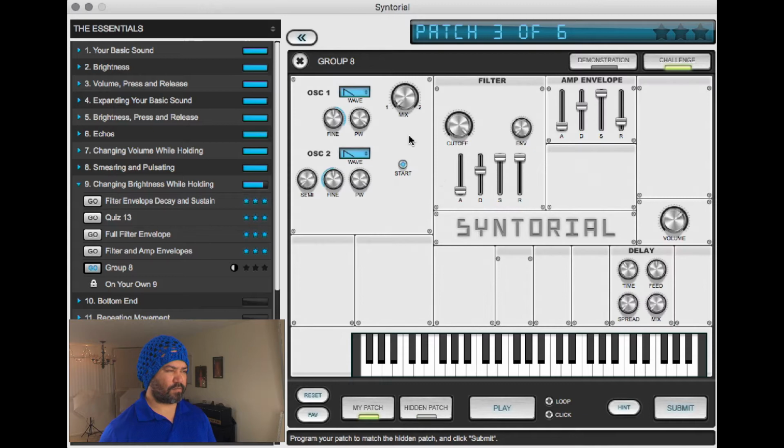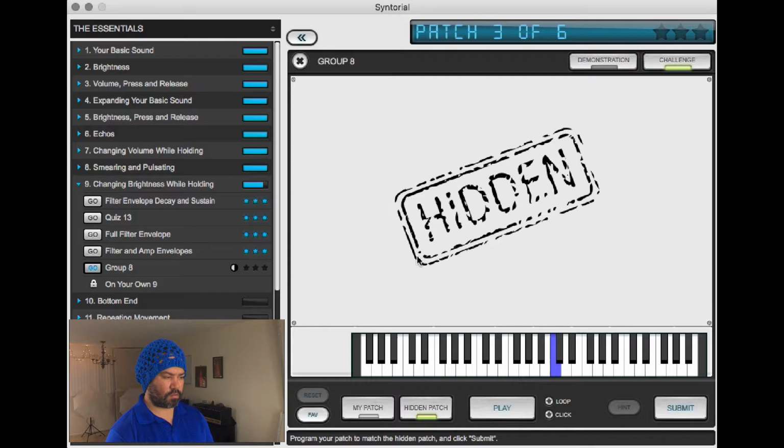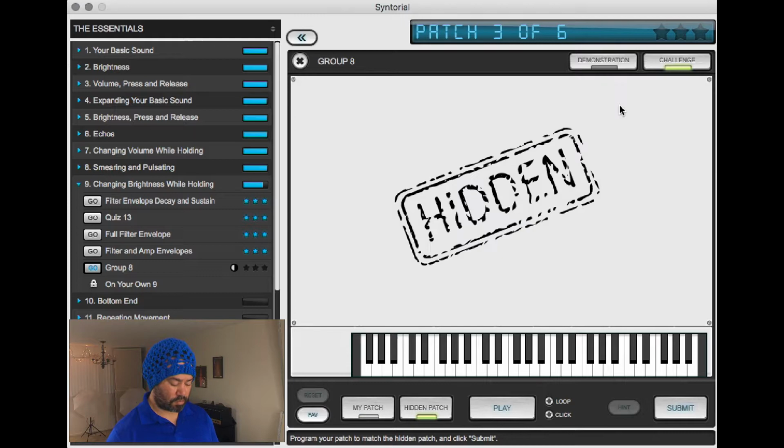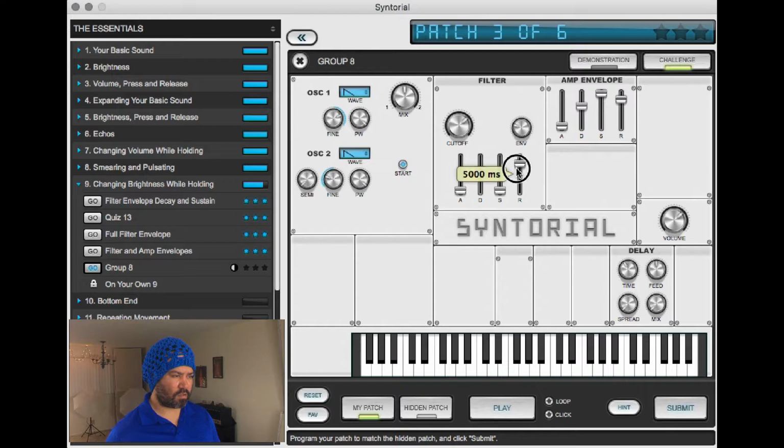Yeah! That's definitely some doubling and detuning. Like around, I thought 15 cents. What else? I think we have an attack of 0, sustain of 0, pretty high cutoff. Kind of not that much envelope. Long release. Might be a 5 second release. It's like a 2 second decay. Start button off.